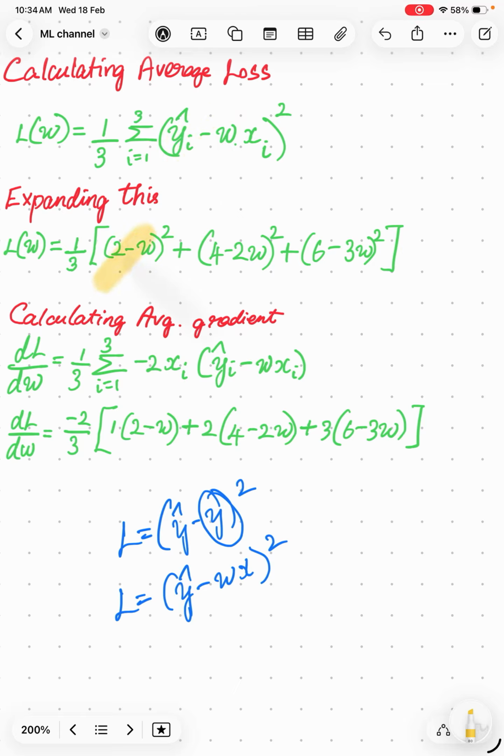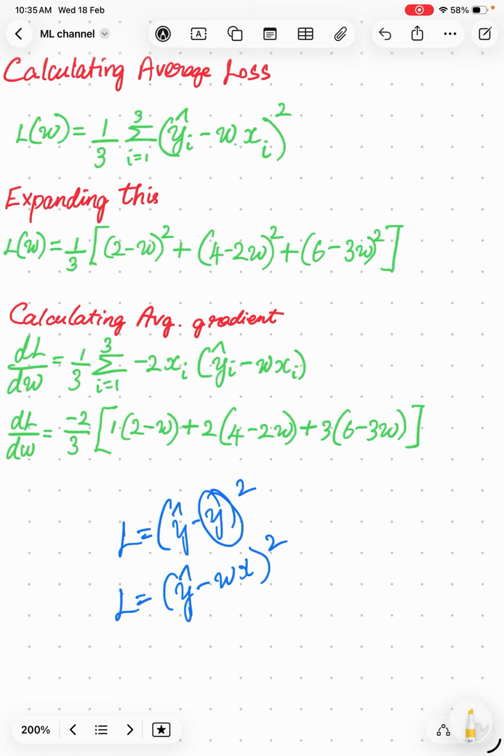Y minus wx whole square will be 2 minus w whole square, and plus 4 minus 2w whole square, because in the second data point y is equal to 4 and x is equal to 2. That is what I have substituted over here. And in the third data point, y is equal to 6 and x is equal to 3. That is why 6 minus 3w whole square is here. So this is the value of average loss.